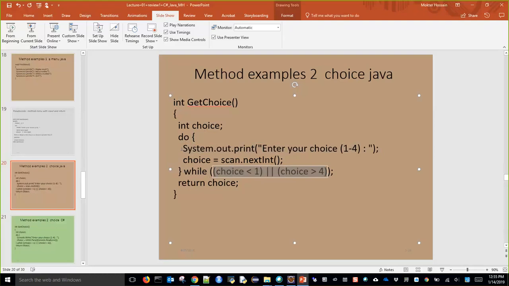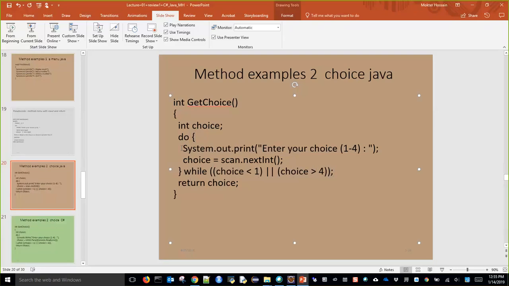Okay, there is a difference between while and do while. Everybody understand the difference? For the while loop, while comes first, and there is no do needed, and at the end there is no semicolon. Please be careful about that.